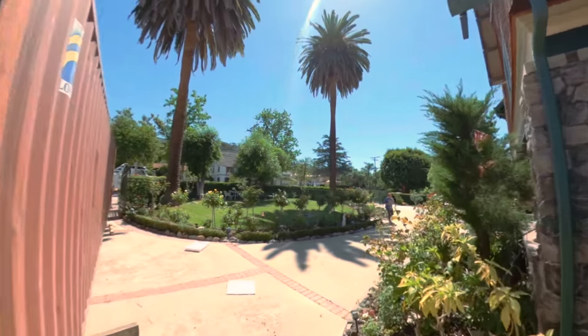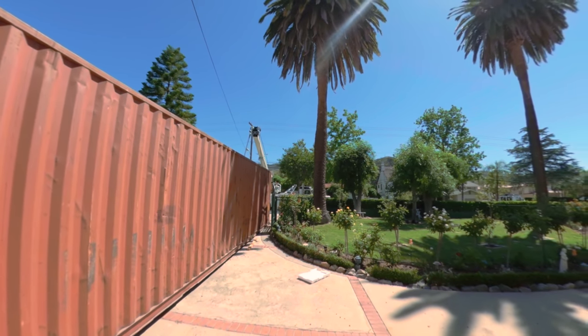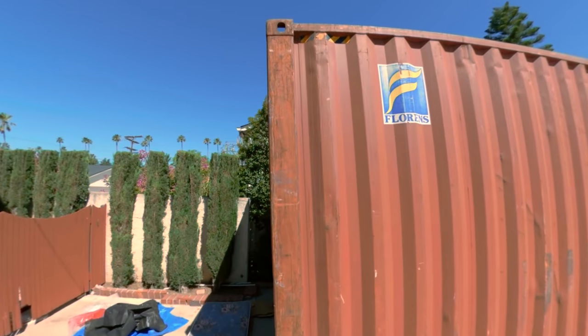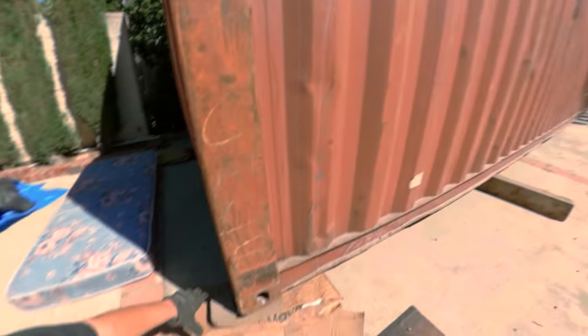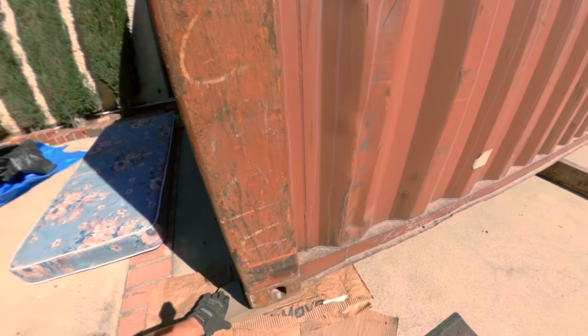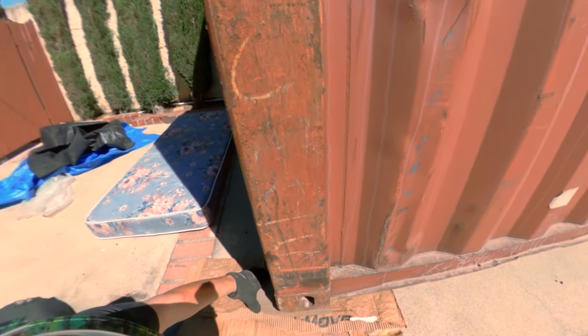Now I'm gonna have Dave go up with the cable slightly so I can adjust. Hey Dave! Go up with the cables just a little bit. Go up with the cables a little bit. Hold that.